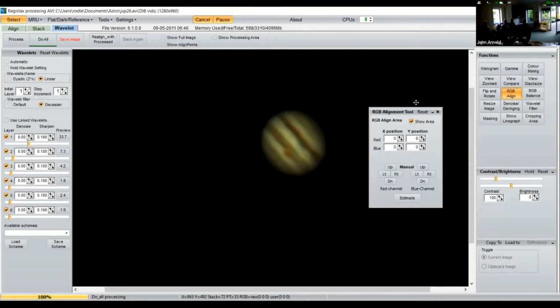Now, this red, green, blue alignment tool can, to some degree, counter that. What you do is you say, right, it's too blue as you go up, and it's too blue as you go to the left. So you decrease the blue as you go up. That's up on the graph is Y, like an X and a Y axis.